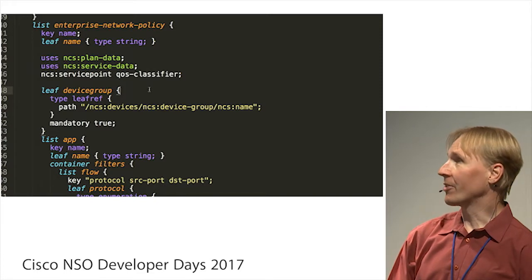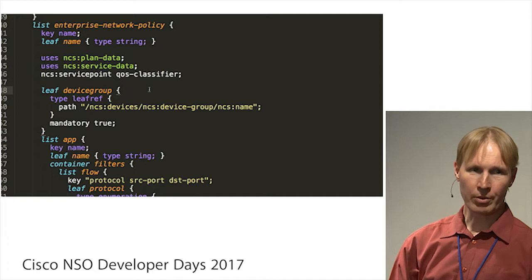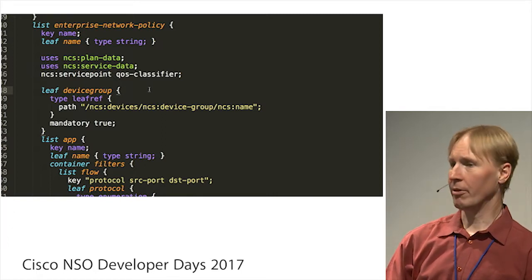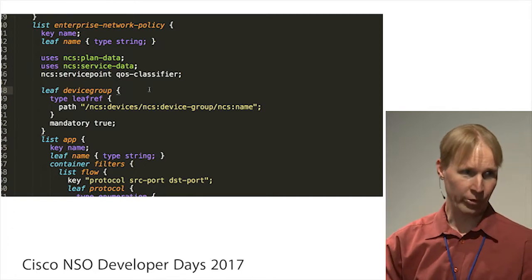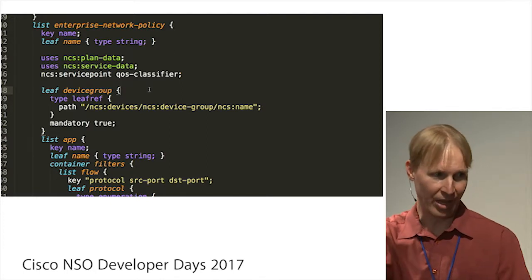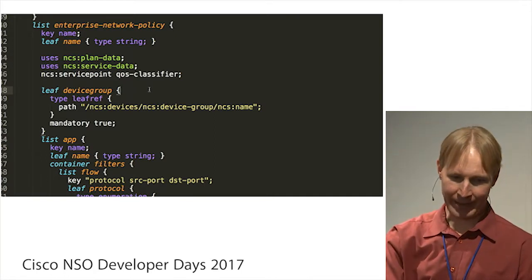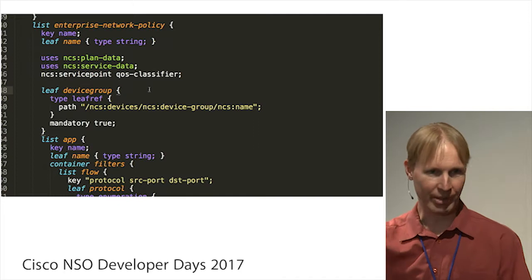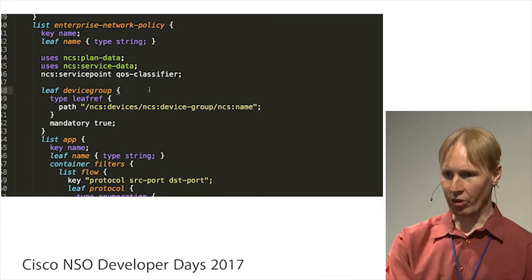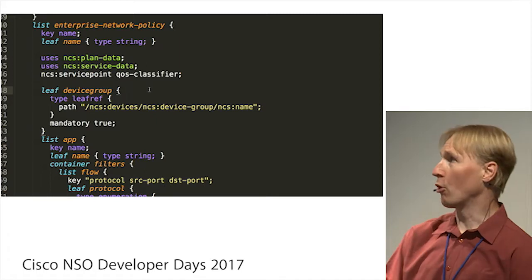And the plan data is a sort of newer feature. Some services can expose their reactive FastMap behavior or their state convergence behavior, saying that so far, I have progressed through the first 5 stages of my creation, but not up to 10. So then it can explain that I'm halfway through, or I'm waiting for this to happen now, and so on. These stages, when exposed as state information for the service, are called plan.